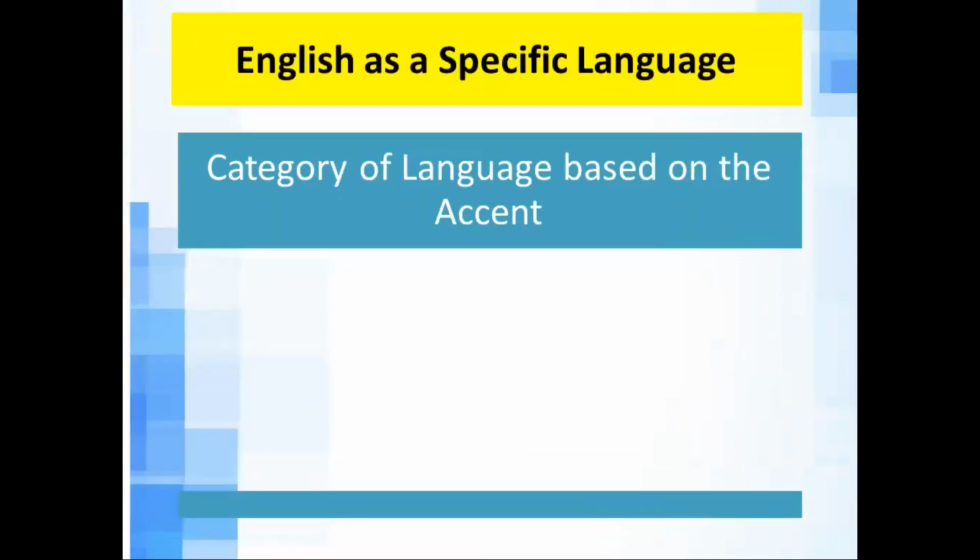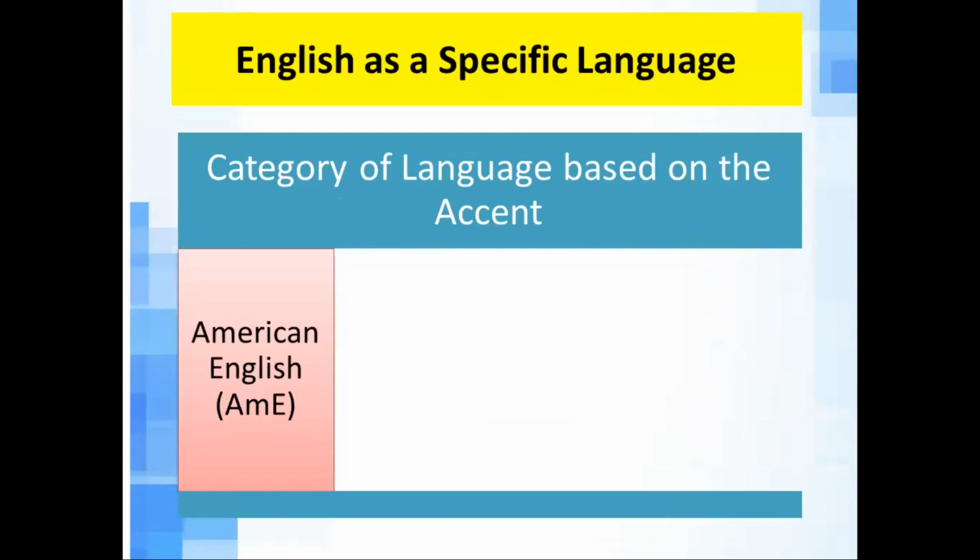Okay, so let's take a look at English as a specific language, guys. Now, after a thorough discussion on language register and how linguists define register, and the other terms like tenor, tone, or style that we've mentioned a while back, let us then zoom in on language itself, or language per se. And in this case, English is our target language. First, we categorize the language based on accent. Okay, accent. The first one is American English, or AmE.